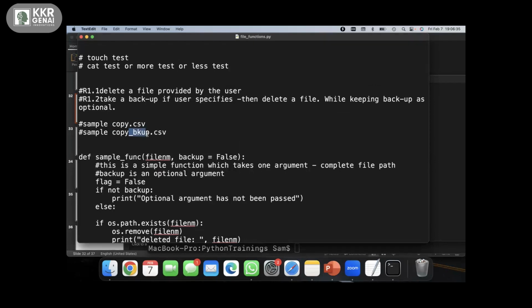What is the text that I need to append before the dot? It's that underscore backup. So how do I do it? We have learned in strings, right? What are the methods that we have learned in strings? Split. What does split do?